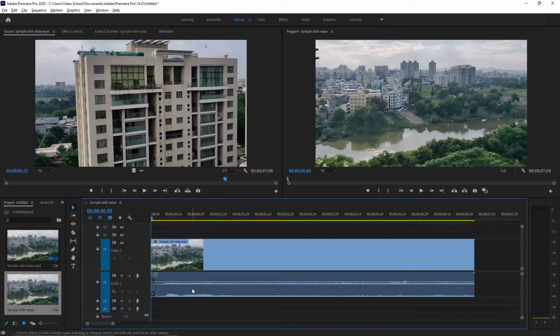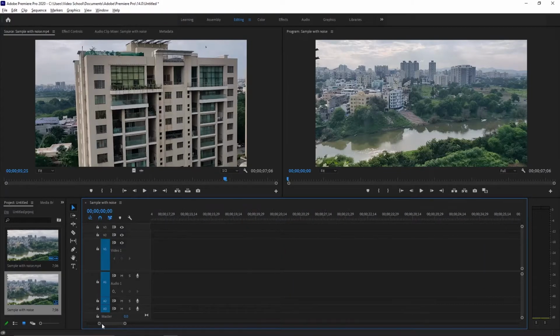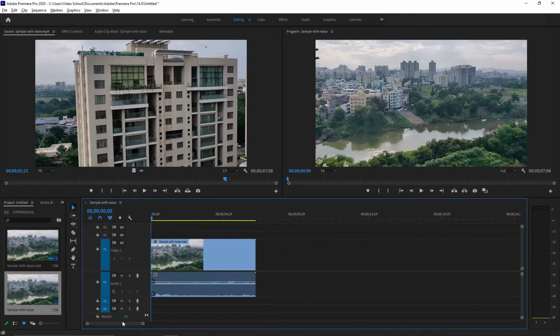Now the second method that we will be looking at is to mute or disable the audio. What happens there is that the audio stays in the timeline. It just won't be playing whenever you scrub through the timeline, or whenever you're playing the video in the program.